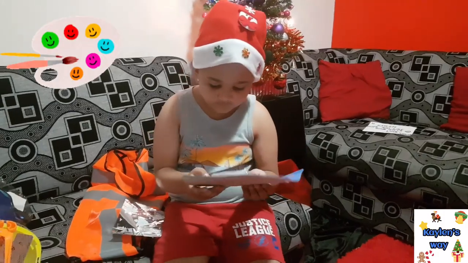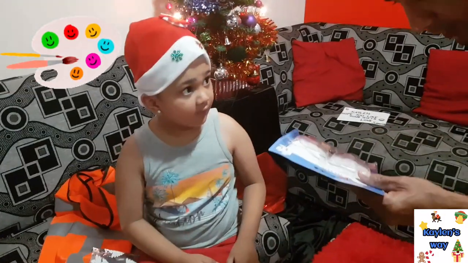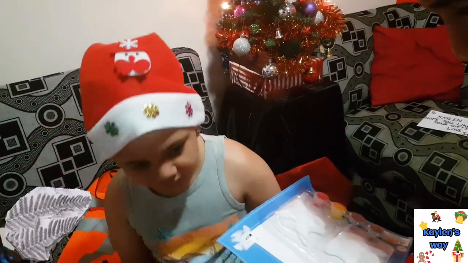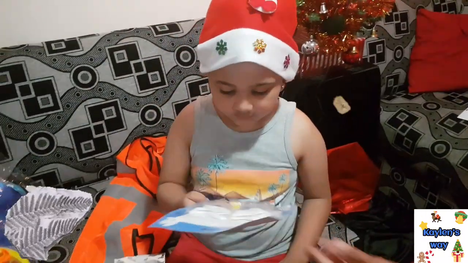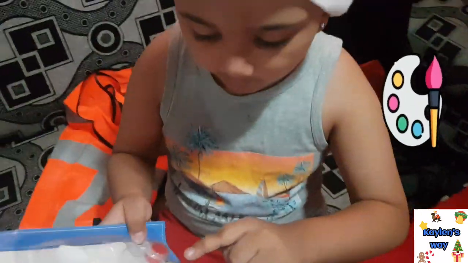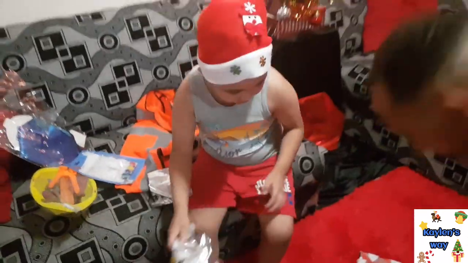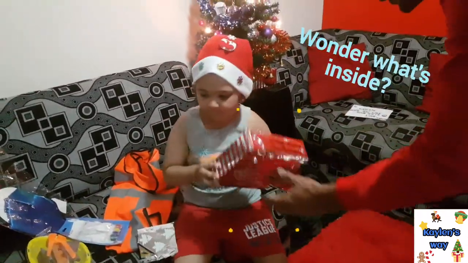What is that? That's the paint. No. Do you know what this is? That's the animals. It's fossils. To paint this. And this is green, purple, yellow, red. Oh, wow. And what's in here?